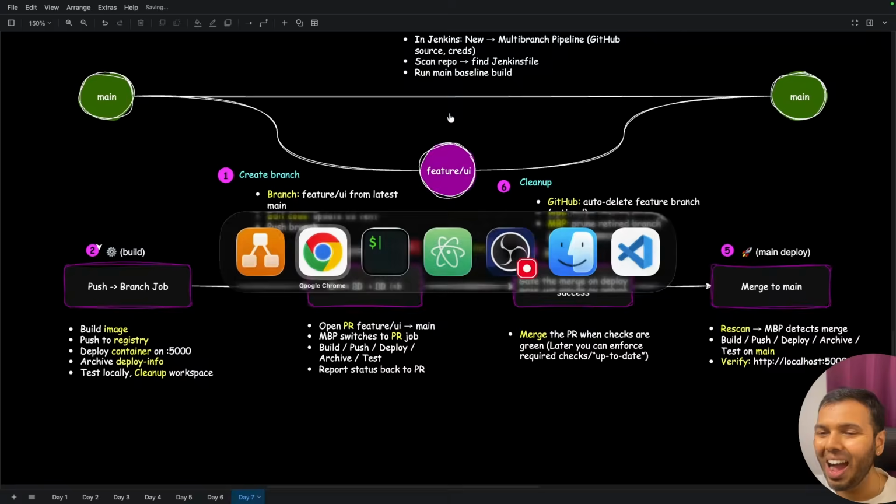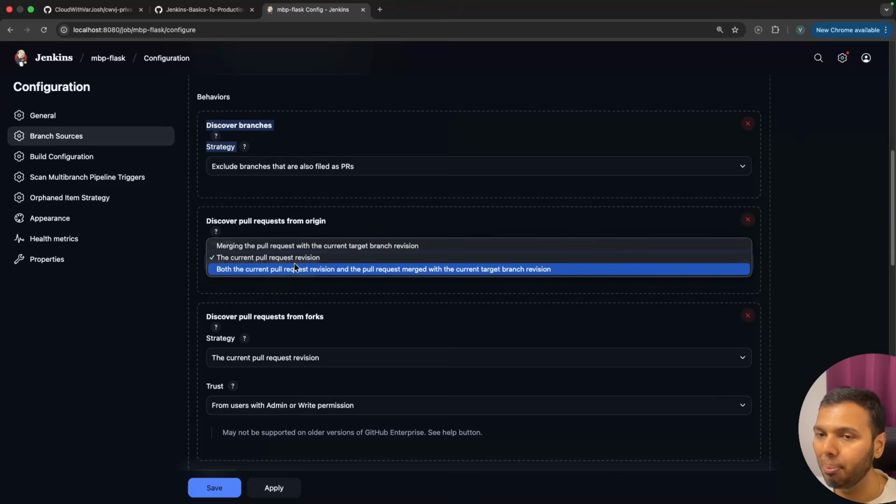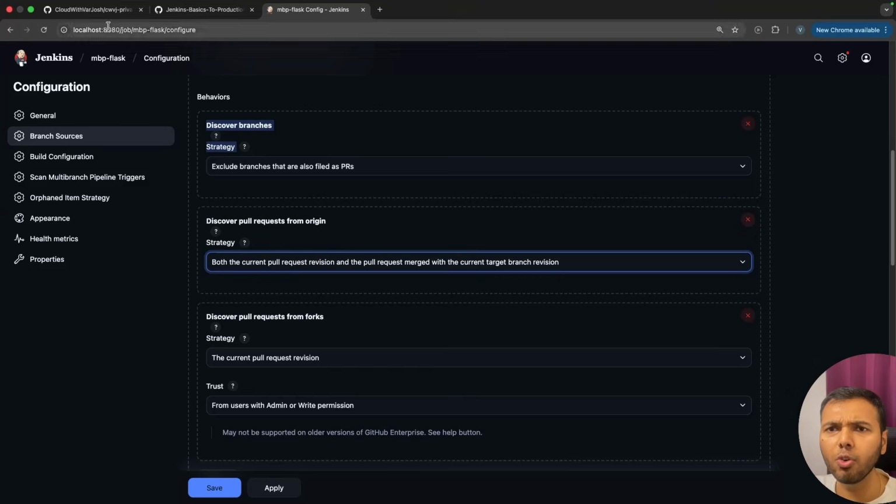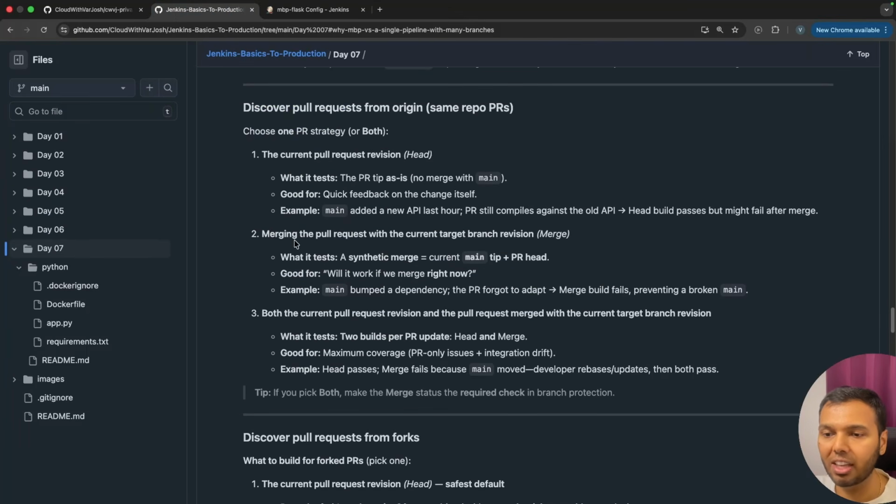So I'll remove this. I hope all of these make sense to you. I will choose this one. And if you go to GitHub, here I have explained all of these things, both current and main, what will happen, 2 builds per PR update, head and merge. Here you will see a synthetic merge, and this merge, whatever happens, is a synthetic merge.